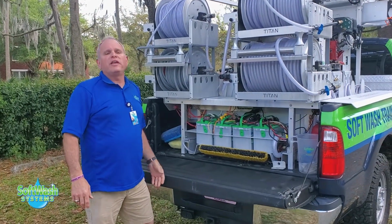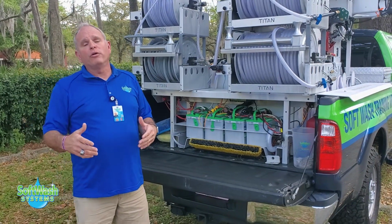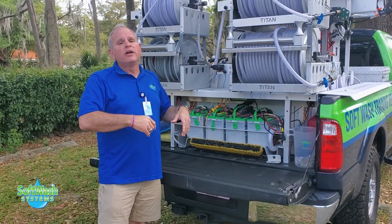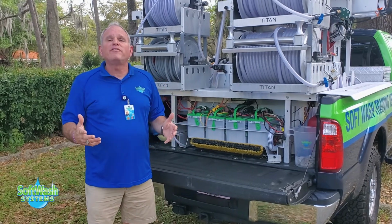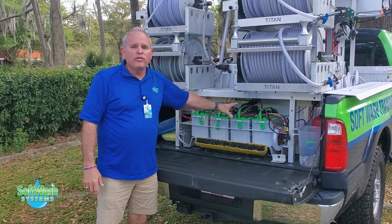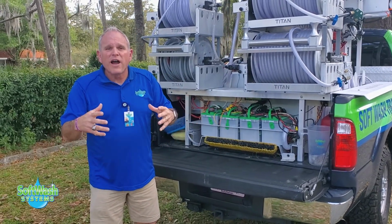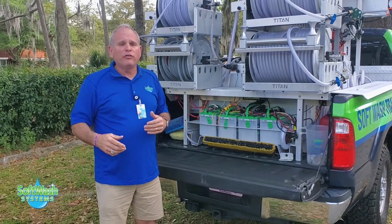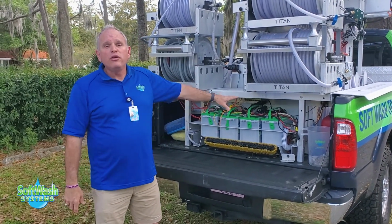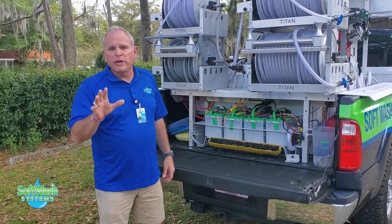On all of our sanitation trucks, all of our products are 12-volt powered. How do we make that happen? We recollect the kinetic energy that this truck is making anyhow driving down the road, and we use a DC charging system to charge this bank of batteries. Well, what does that mean to you? Number 1, it's more environmentally friendly. We're not using a lot of fossil fuels. Number 2, it is dead quiet. We can use this equipment in the dead of night or early in the morning without disturbing your neighbors.